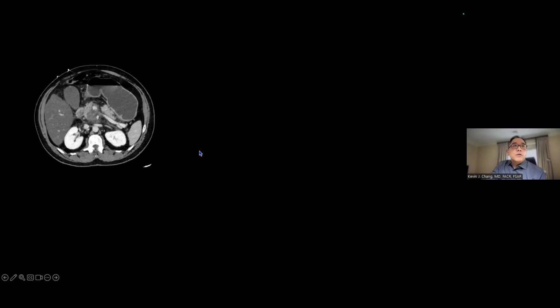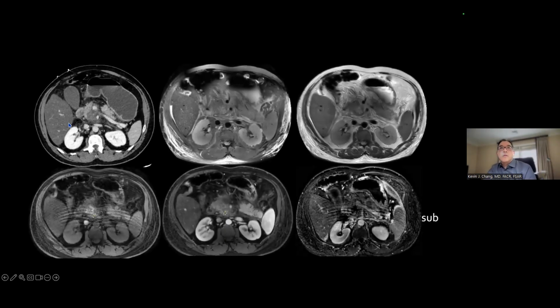All right, another case. In this case here, I'm showing you a CT where there's relative hypoenhancement in the uncinate process of the pancreas, as well as presence of steatosis on the MRI. On T2 weighted images with and without fat saturation, you can see there's a little bit of focal edema in that area, but on the T1 pre-contrast image, you can see there's T1 hyperintensity in that uncinate process, suggesting that if it's more intense than the regular pancreatic parenchyma, that may be suggestive of hemorrhage in that location.